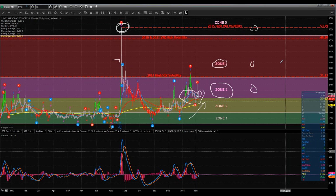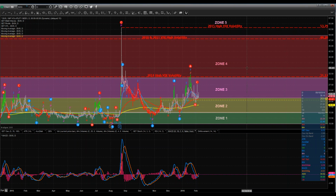I mean, you can just catch a trend and you don't care whether it's bullish or bearish, that trend's going to run really quick, and you move your stop loss and just trail it, and you can do very well in those kinds of environments. Swing traders, position traders, they tend to get killed once you move into zone 3 and 4, because you can have these wide moves, and generally you're going to be on the wrong side of the market, because most people find just being permanently short is a very hard place to be. In fact, if you were like that since 2009, you'd be way underwater. It's very hard to be.